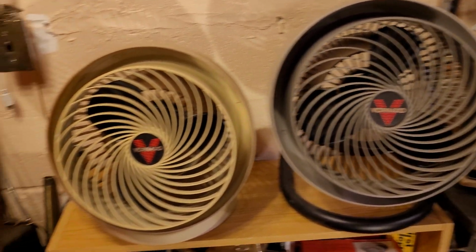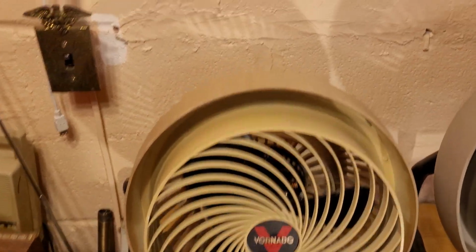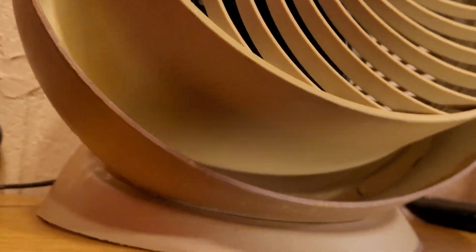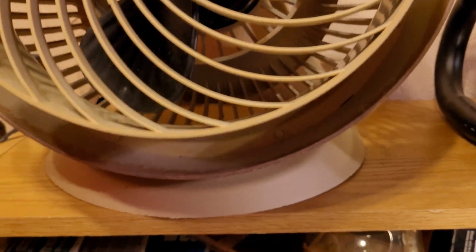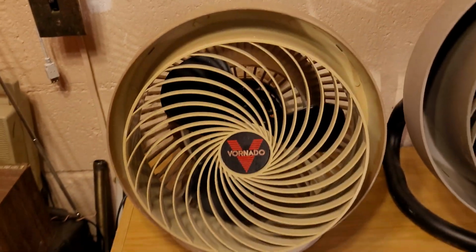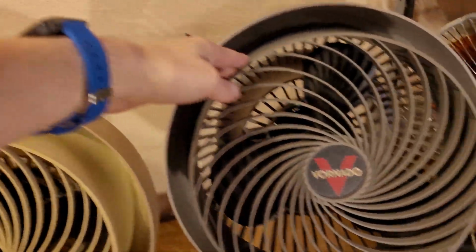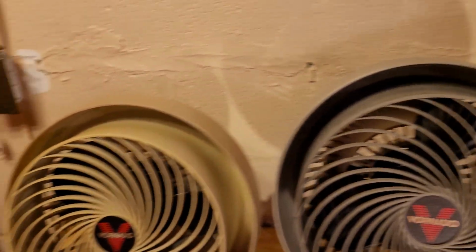Of course, you can see automatically it's a different color scheme. That one's gray, and this one is sort of a tan, although it has faded a little bit for some reason. That's probably what it's supposed to be like on the base there, but it's faded to this sort of brownish, tannish, but it's all supposed to be that beige. Interesting. It has the same exact style grill with the spirals, or the swirls. I actually think it's the exact same molding, same exact size and everything. It's just a different color.